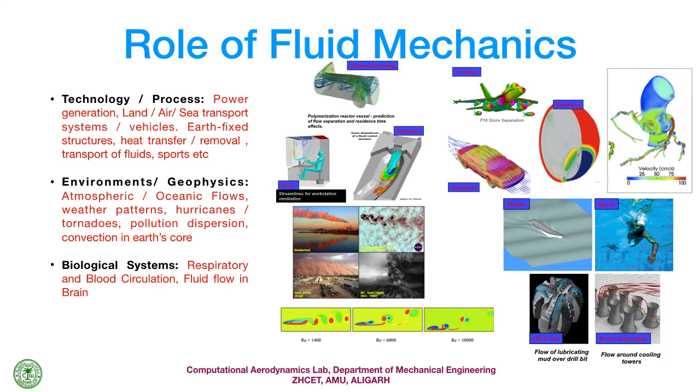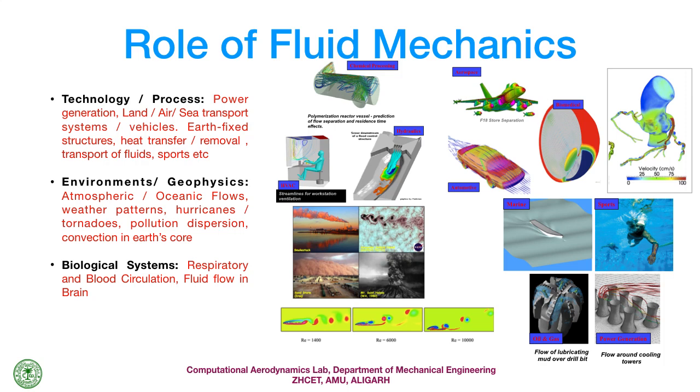Then there is biomedical engineering. You have the eye, the cornea, the arterial pressures, the pressure in the eye. So it's all fluid flow phenomena. Then you might have heard of the brain stroke. There are cerebral fluids in your brain, and due to some blood pressures, a vessel might burst. So the cerebral fluid and the blood mix, and then it causes havoc in the body. Then there is insect aerodynamics.